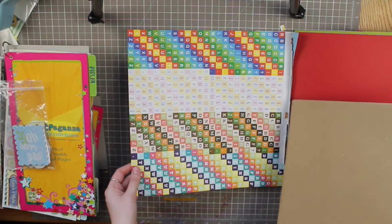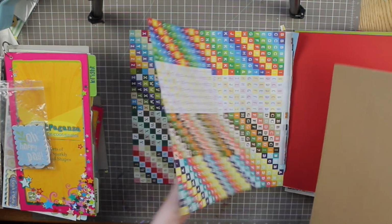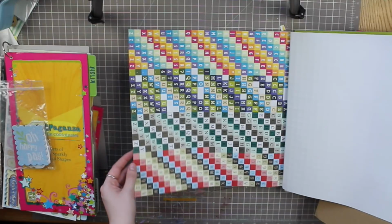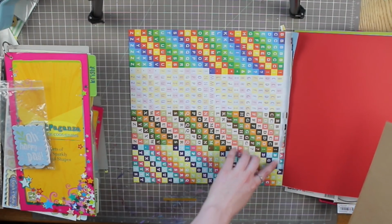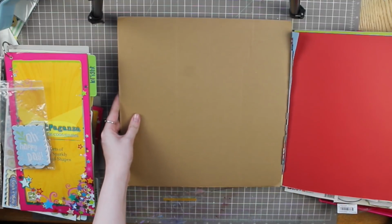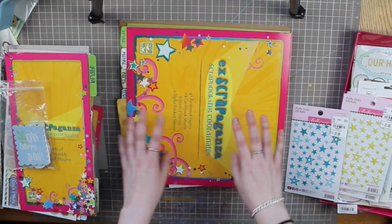And then you even get some alphabets, which all of the A's have been nearly destroyed on this page. So you get coordinating alphabets for each collection as well, which I've never used, but I have destroyed all of the letter A's. So that's great. Don't know why there's cardboard in here, but I'm going to keep it in here in case it was in there for a reason.